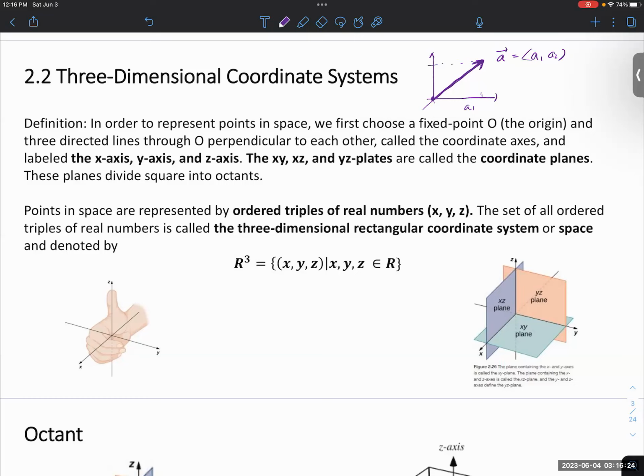So in two-dimensional space, we practiced how to operate on them and how to convert from this regular vector to the component vector system in terms of the radius and theta. And we practiced a couple of application problems. So we are going to expand this knowledge into three-dimensional space.